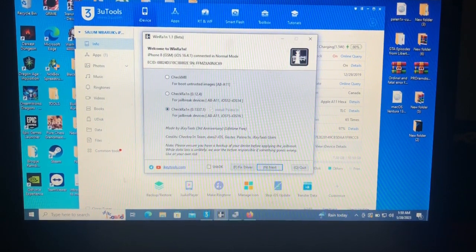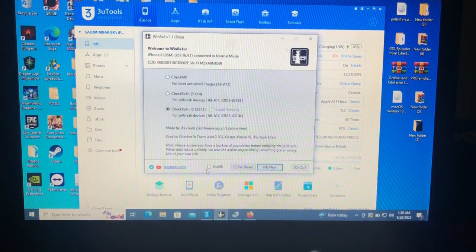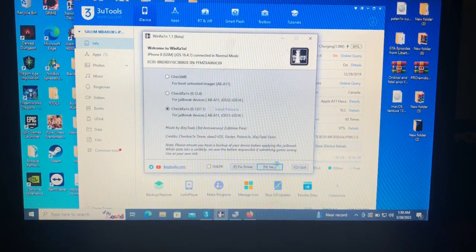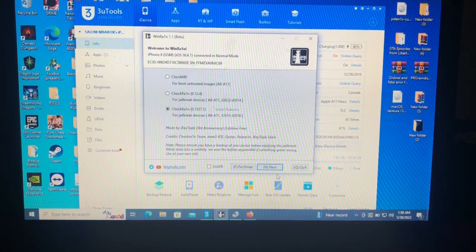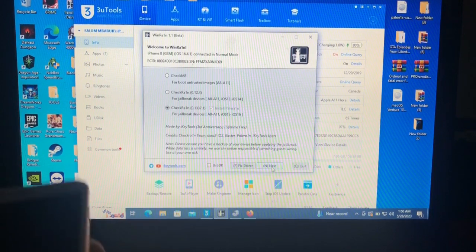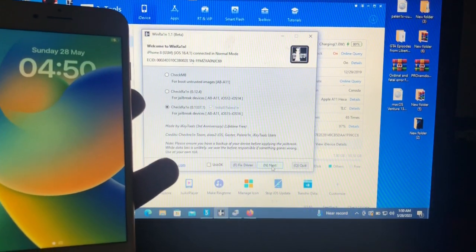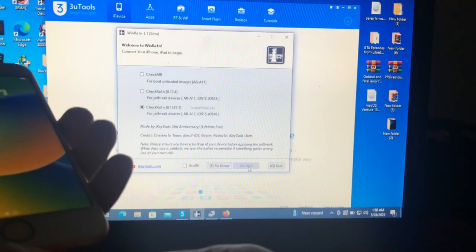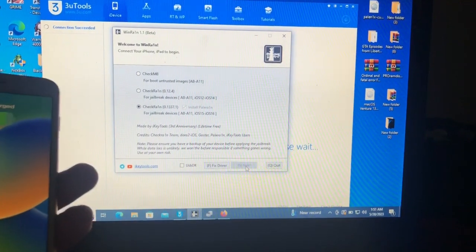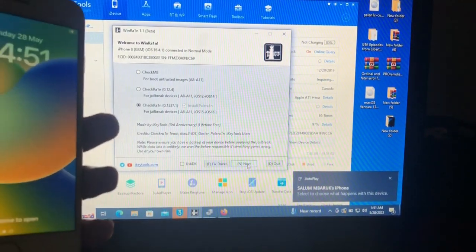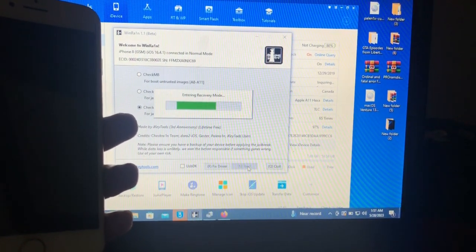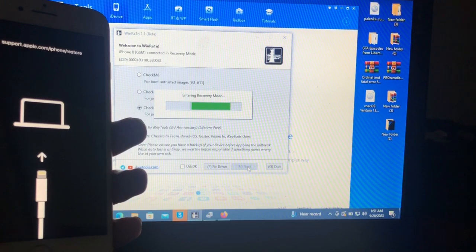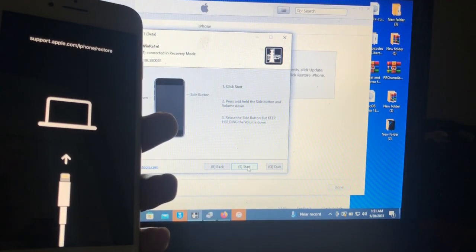For the first two options, I think they are for the people who want to pwndfu their device. This is libusb disk, and this you can fix your driver, but we don't need that because we're just going to jailbreak our device. So let's click next. When we click next, the tool will tell our device to enter recovery mode. It says recovery mode entry failed, so let's unplug and plug in your device. Okay, let's press next again. Entering recovery mode. Our device has successfully entered recovery mode.